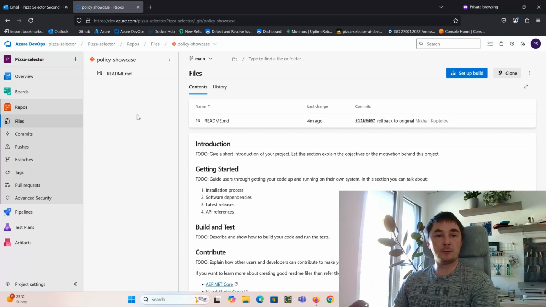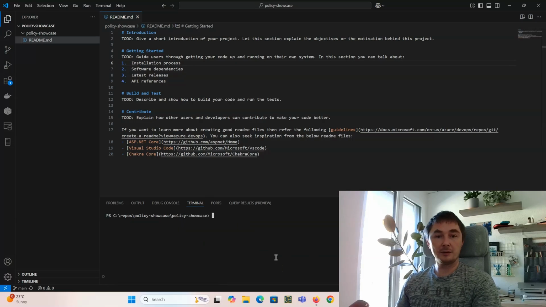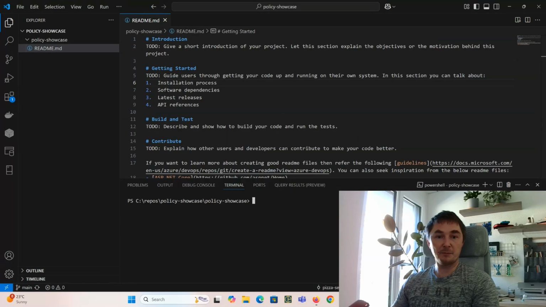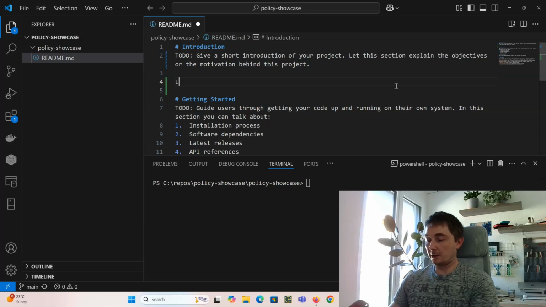What I want to show you right now is that I have this policy showcase repository, and I already checked it out over here, and I have some changes. Let me clear the screen, maybe zoom in a little bit just so it is easier to read. Let's say that I want to update this project with some very important changes, so let's make some changes here.